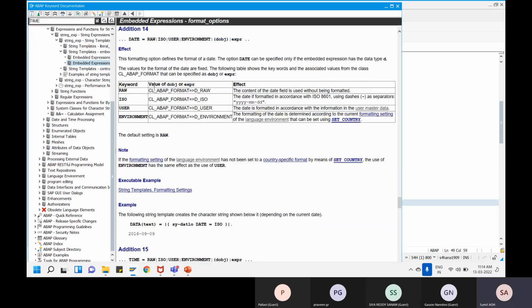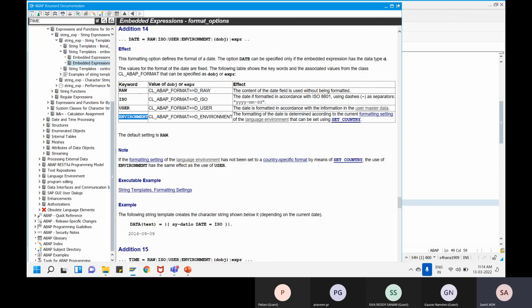You have a few options. If you just say raw, then whatever the standard date format is, you would be getting that. If you pass ISO, then it would be passed as YYYY. If you pass the user, then as per the user's profile parameter, you can get that. Otherwise, you can also set the environment variable by setting the country, so the country specific format would be picked.